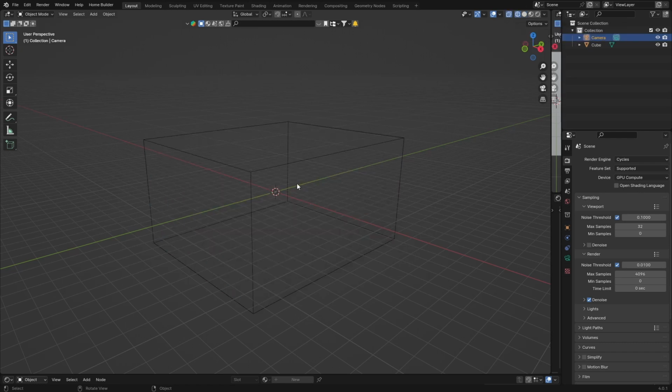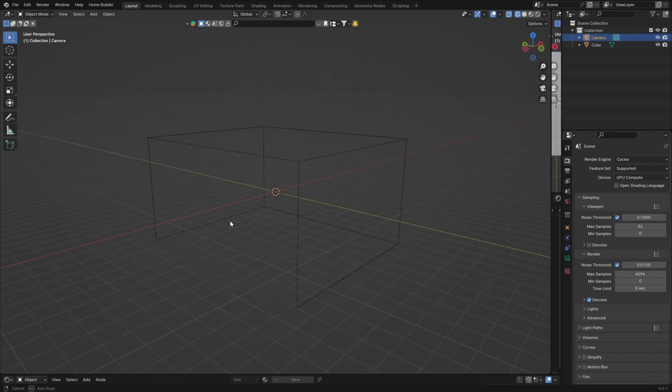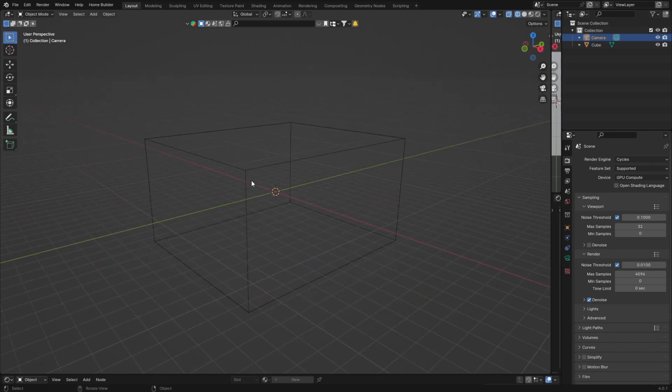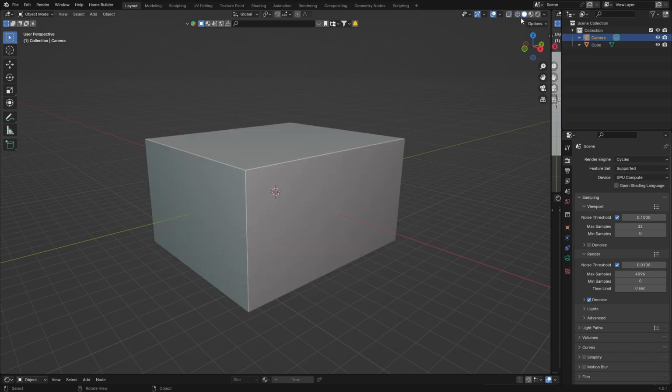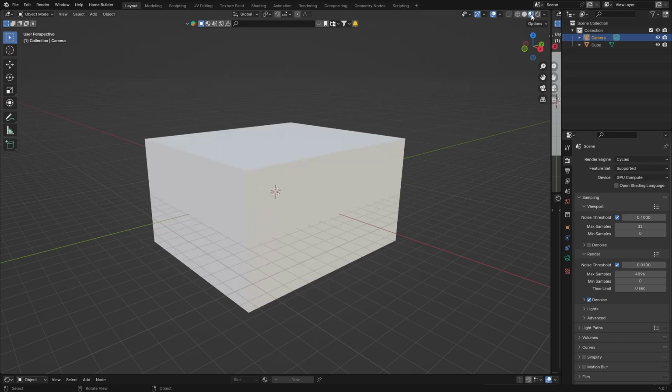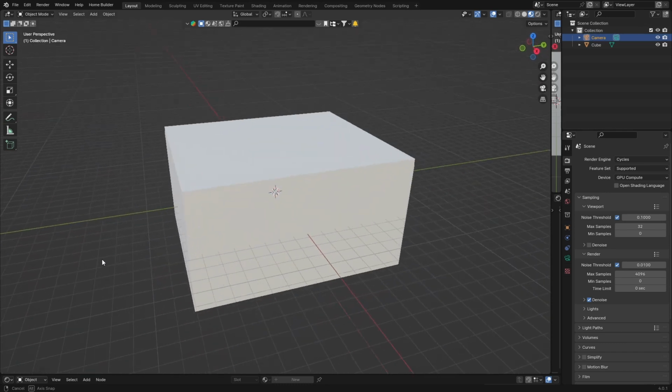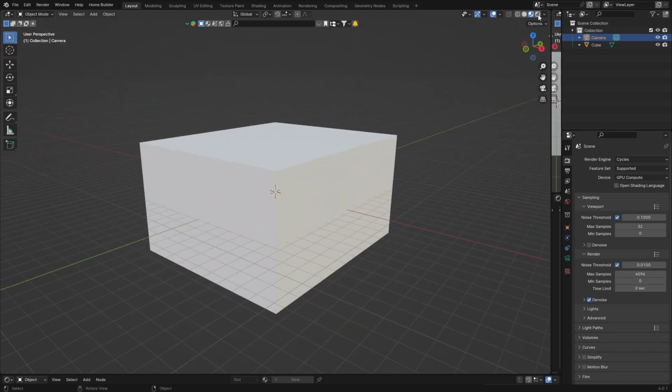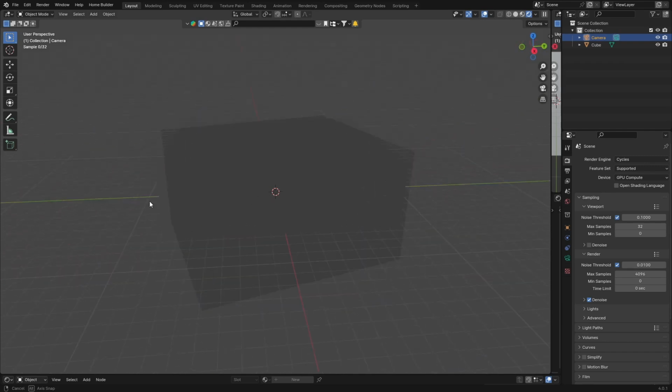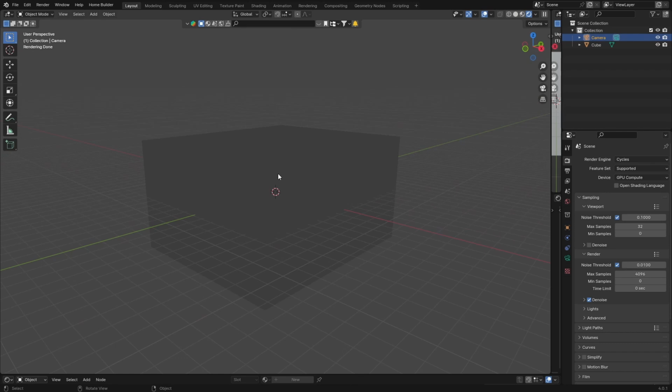Then what I want to show you is this. If you click here, this is viewport shading. This is basically the wireframe, so as you can see, it's our cube. Then this is just the object without the textures and that kind of stuff. Then this one is the same thing, but it lets you preview the materials without being too demanding on a computer. And then this is what it's going to look like in the final. Obviously we don't have anything, but you will need a light in the scene, and I'm going to show you how to do that. But let's jump back here.